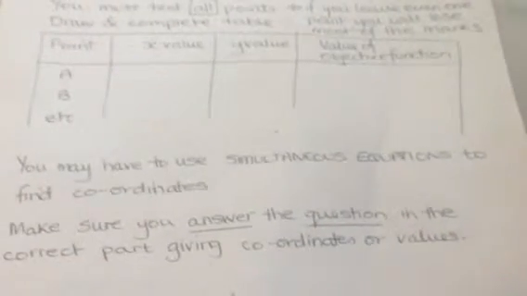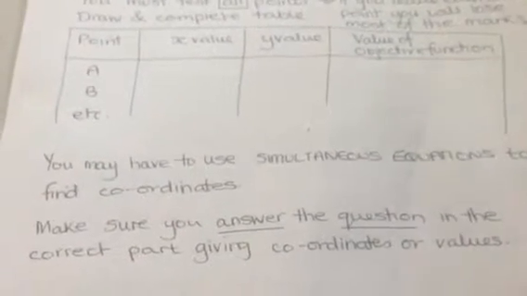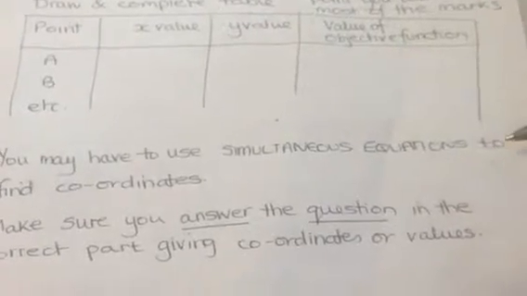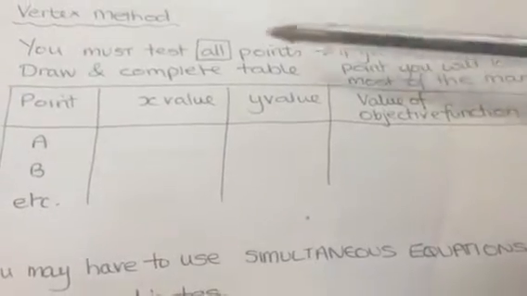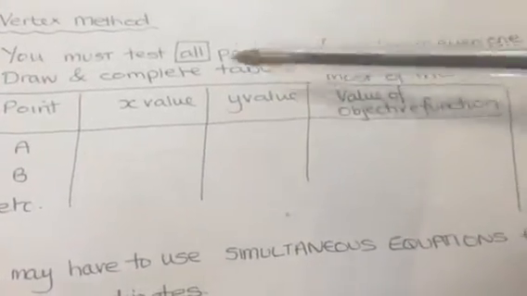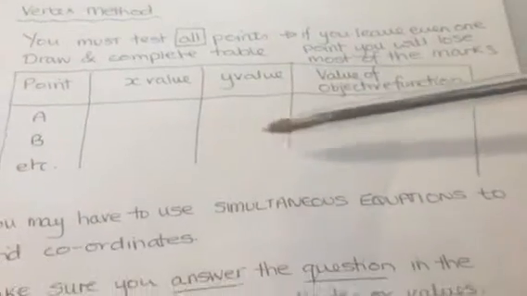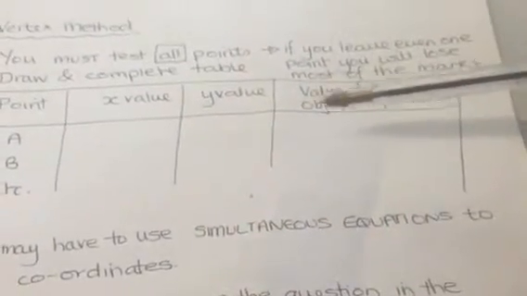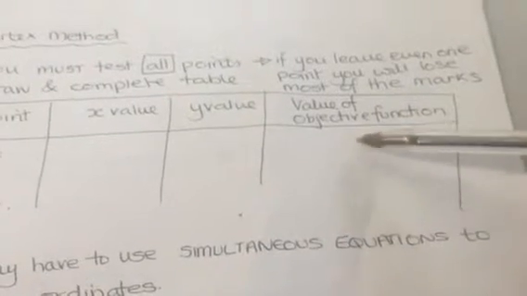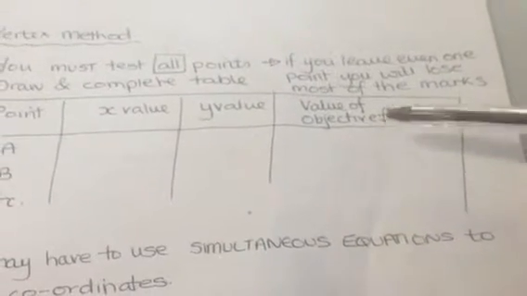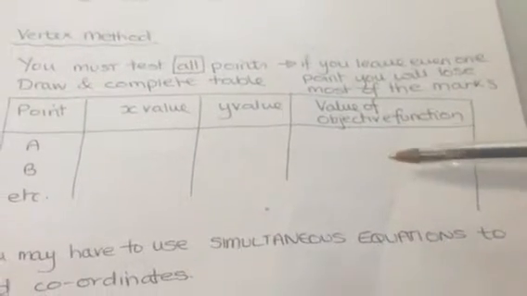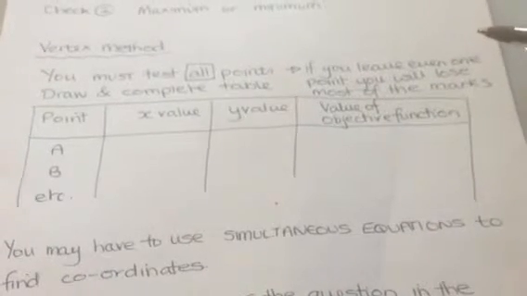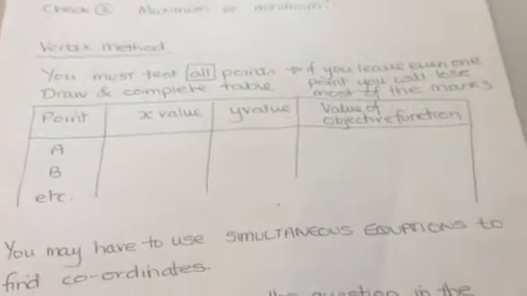The next thing with any of these questions, vertex method or the objective line, is to make sure that you've answered the question in the correct part. So if part B asks you to find the number of whatever it is that needs to be produced, that's the x and y value. And then if part C says give the maximum profit made, that will be the value from your table. So make sure that you've answered the right thing in the right part of the question, because again, in decision maths, if you don't do that, you will lose marks. You can't just do all the question in one, including all the answers. You need to really be specific.